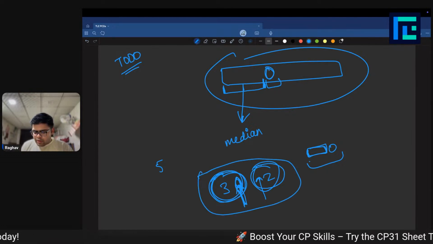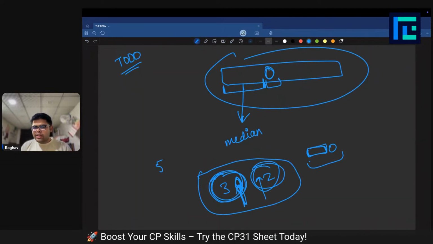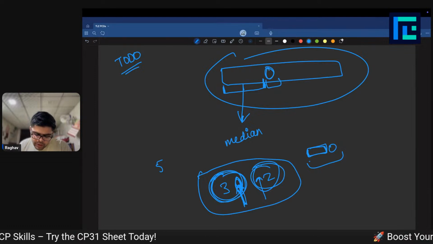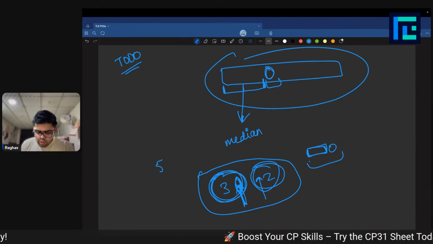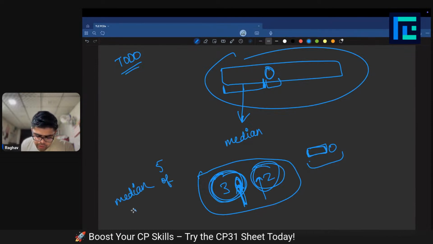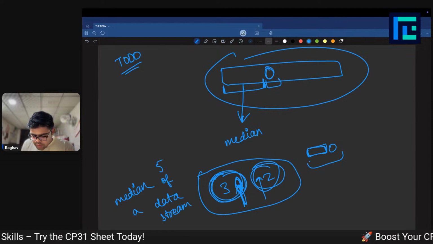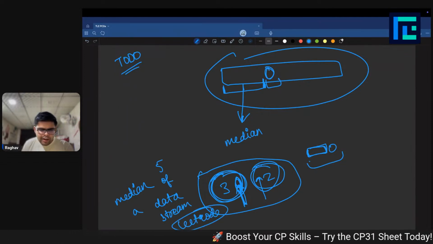This is a very standard technique. If I go on explaining how this works, it will take a lot of time, and it's not really required. If somebody is interested, what you can do is just search on Chrome for median of a data stream. This is a LeetCode hard problem, though it's not really that hard.